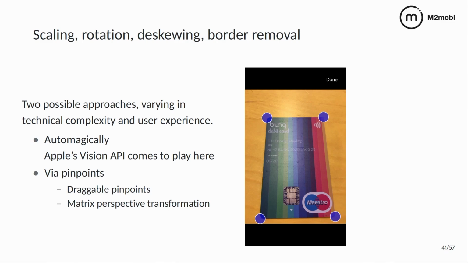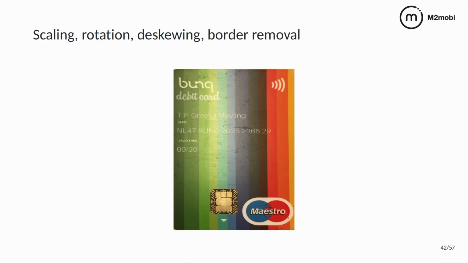But now with iOS 11, you could also use Vision to detect text, and then use that input to do this computation. But we used these pinpoints, and you then get this kind of output. But there's still much wrong with this picture, because you have the light here that makes the white numbers hard to see. You have many different colors, and we need a black and white input. That's basically what's wrong.